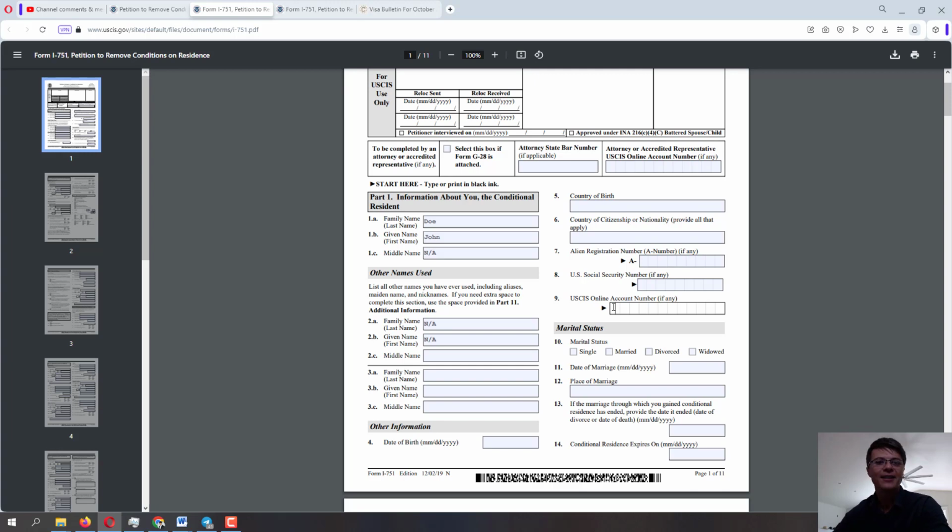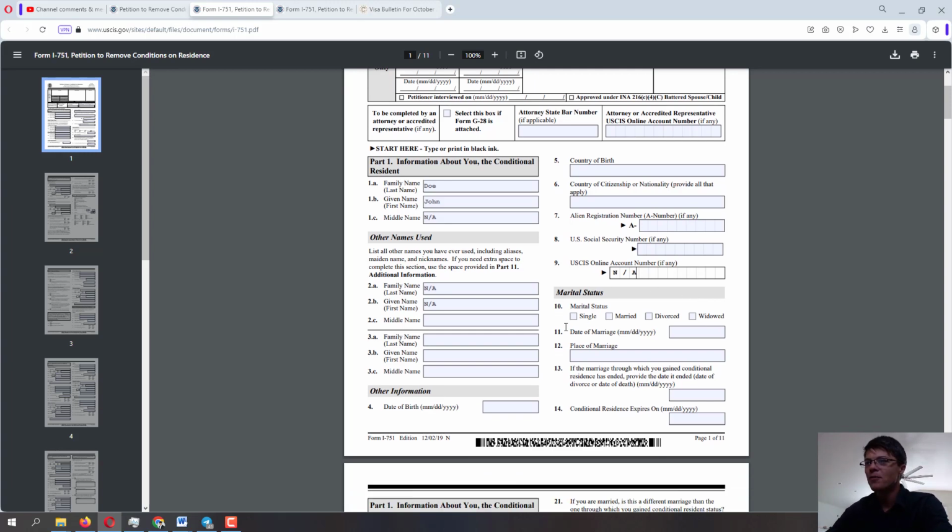If you don't have it, that's fine. There's nothing to worry about. Sometimes when you create an online USCIS account, you do get the email with the account number, and sometimes you don't. I don't know why, probably depending on the service center or which state you're in. If you don't have that, don't worry about it. Just put either not applicable or none. In here, none will be fine.